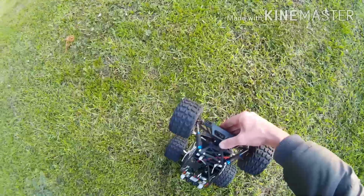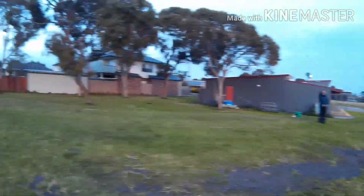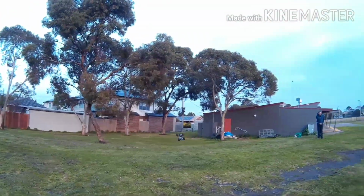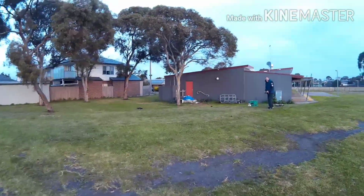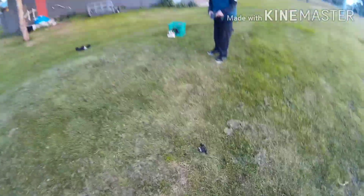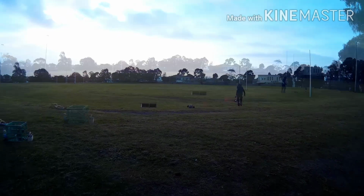I think I made the chassis a bit strong. Yeah, I made the chassis too strong. Yeah, that's what I said. Everything's just real weak now. It's the reason why the chassis was weak. One big one before it really dies.